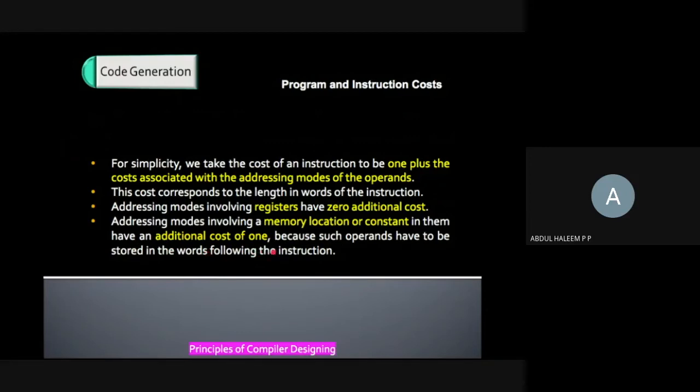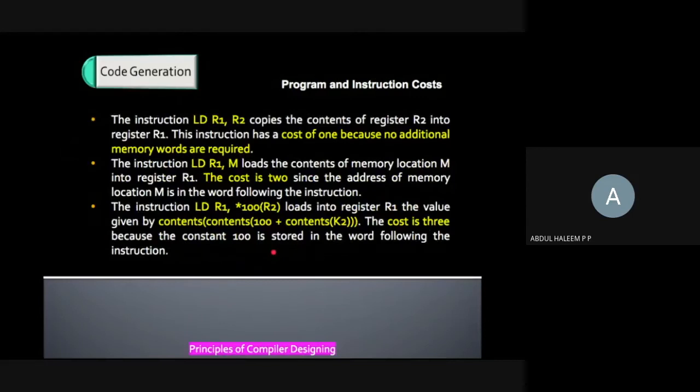Now we will see how this is being done. See LD R1, R2. Here, the value of R2 is loaded to R1 or copied to R1. Here, the instruction has a cost of 1. Since R1 and R2 are registers, primary memory is not getting accessed, so the cost is 1 for this load instruction.